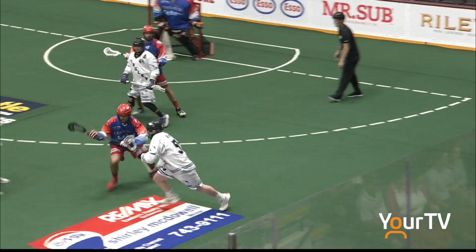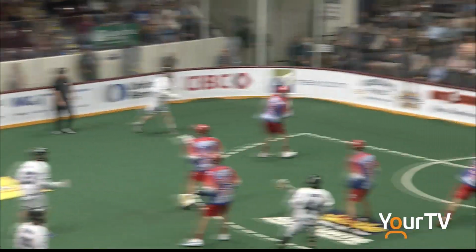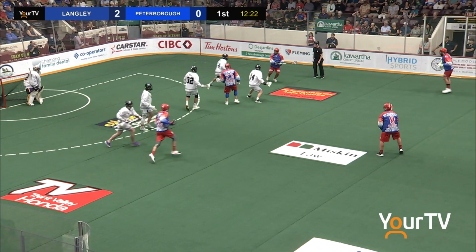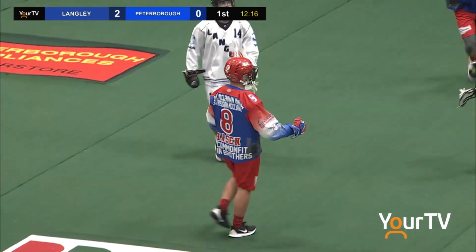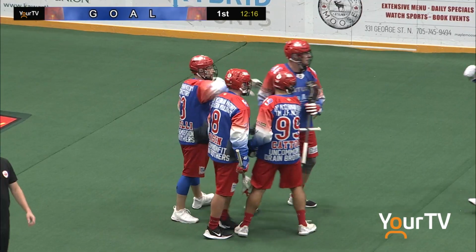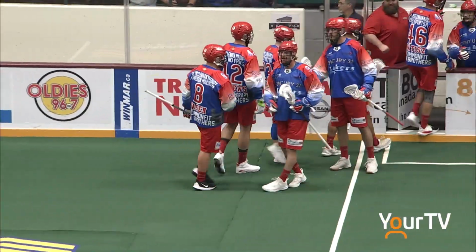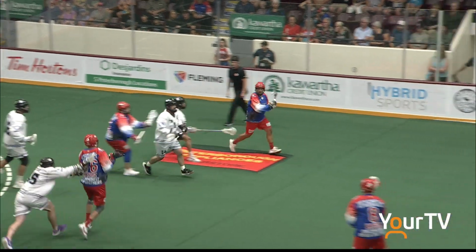And you see Langley moving it around, waiting for that pick. There's the first pick. Scanlon moves it over to the far side, and then you see some movement down the middle, and Robertson is just waiting at that far side, right on the crease for the ball. Off the glass, 10 seconds on the shot clock. Here's Hazen, fires, scores! Austin Hazen and the Lakers are on the board. Perfectly executed bounce shot by Hazen.